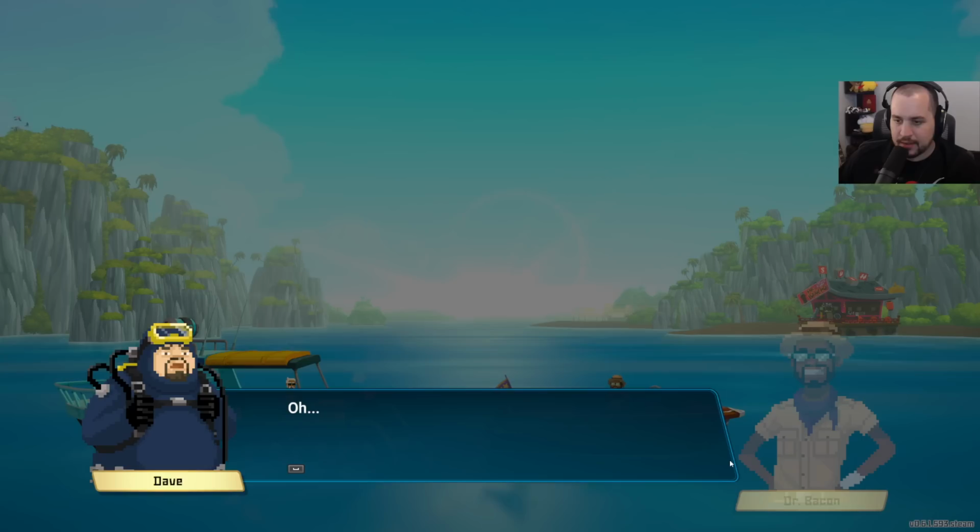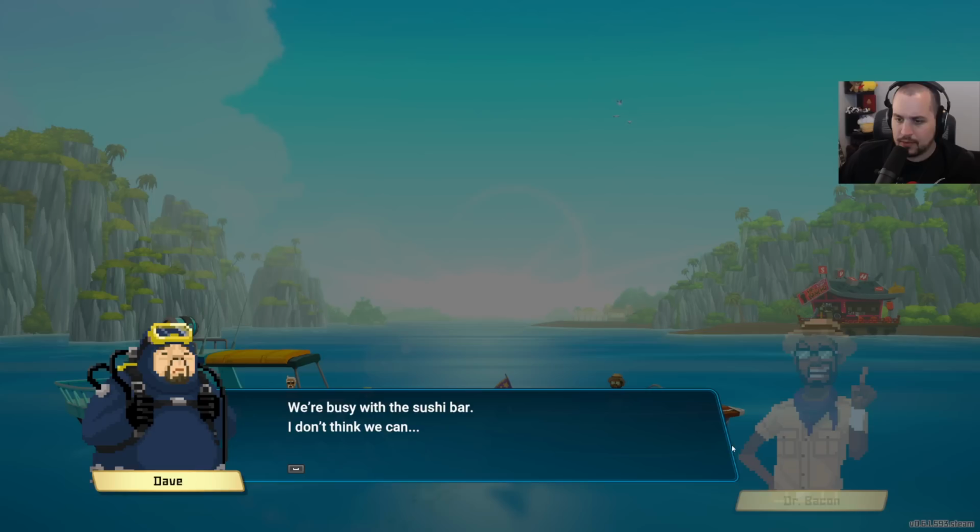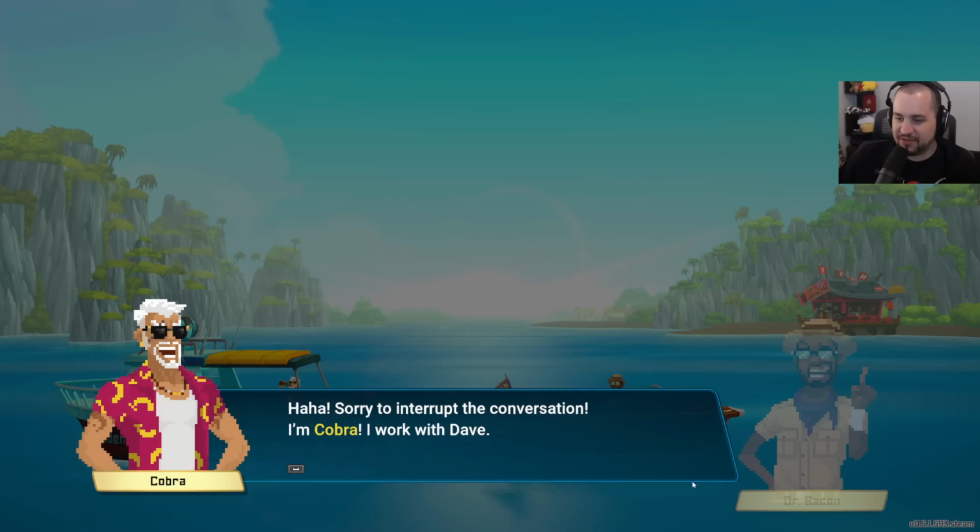Oh. My assistant told me the artifact was found 70 meters or so below the surface. Please go take a look. We're busy with the sushi bar. I don't think we can... Sorry to interrupt the conversation. I'm Cobra. I work with Dave. Of course we should help you. We'll gladly do so.